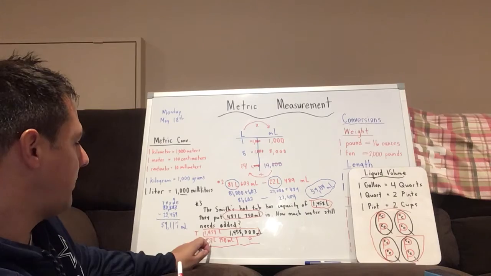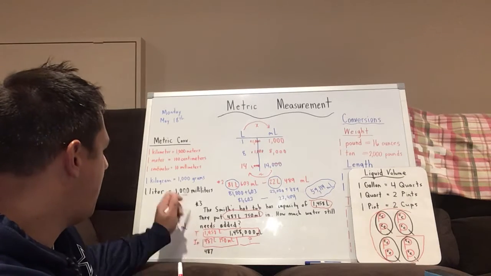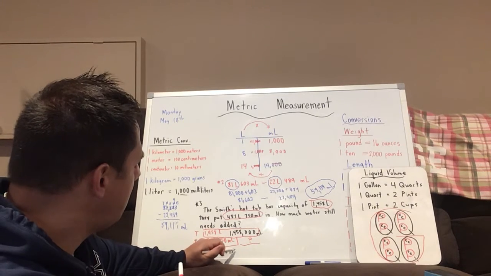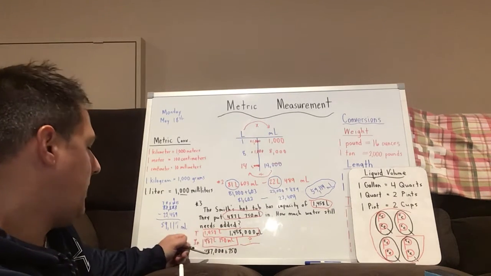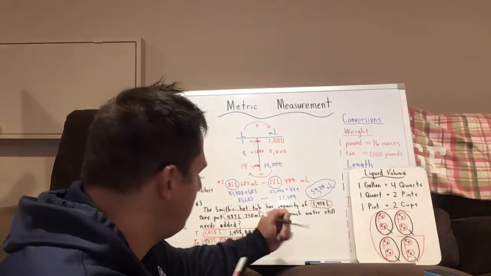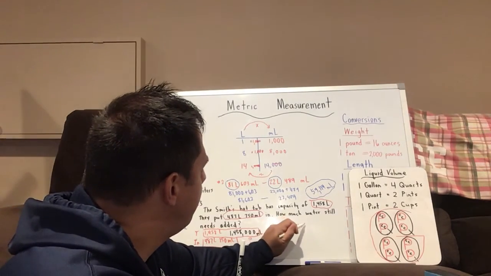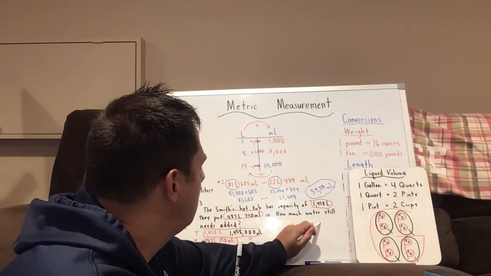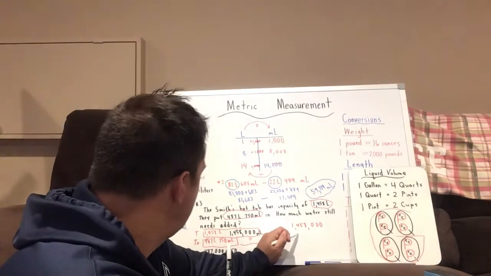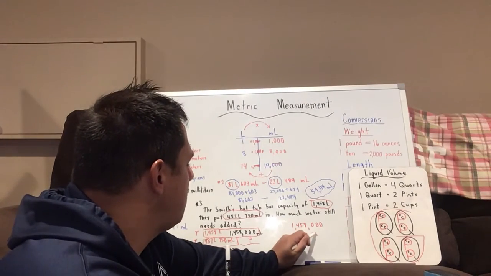Down here at the bottom, I have to convert these liters, 487, to milliliters. Well, I know, again, it's 487 times 1,000. So it would be 487, and then I add 3 zeros. And we're going to add the 750 milliliters that are already right there. Well, I know that would just be 487,750. So this is just going to be a subtraction problem. So I'll set it up over here for you. 1,458,000 milliliters. That's the capacity that their hot tub can hold. Minus 487,750 milliliters they already put in.